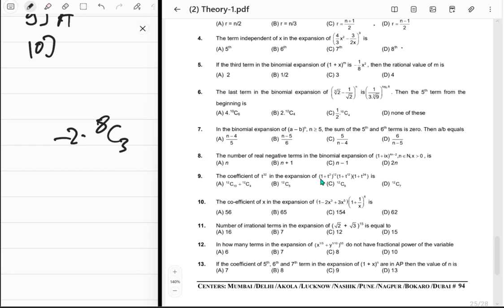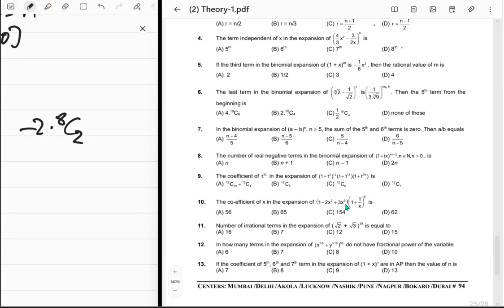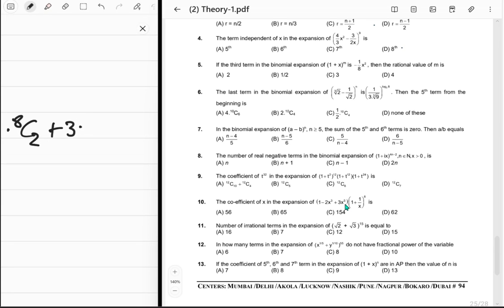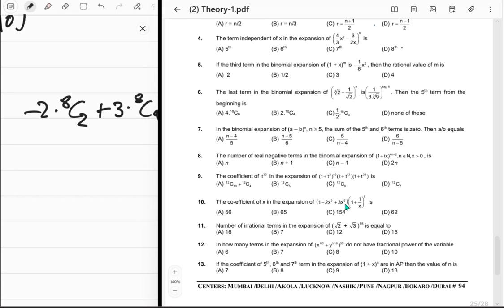So that's going to give us something that should be 1 upon x squared. Sorry for this, really sorry for this. It should not be this, it should be 8c2. Yeah, that would be doing it, because then you'll just have 1 upon x squared, not this x cubed. Yes. And then you got 3x power 5, for which you will need 1 upon x power 4. So that will be like plus 3 times 8c4. Well, that should do it. So this will be our coefficient. Okay, that's a lot of calculation now.